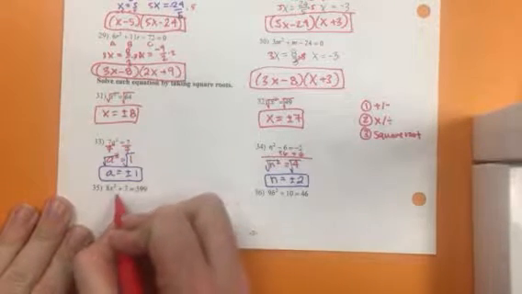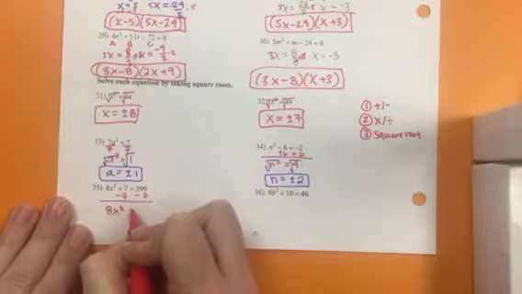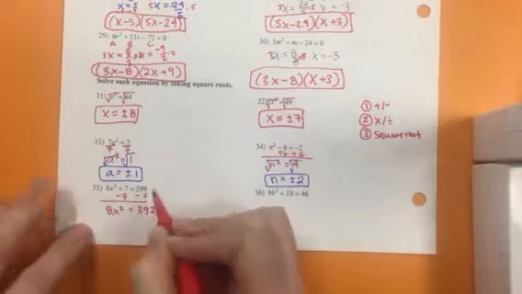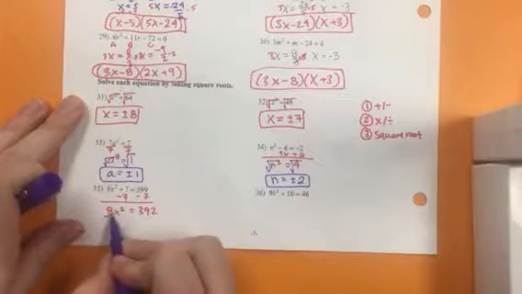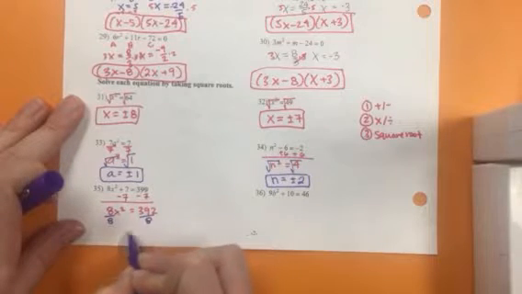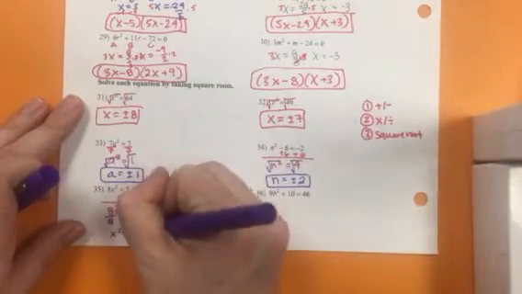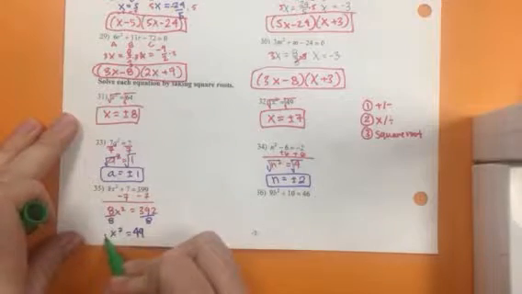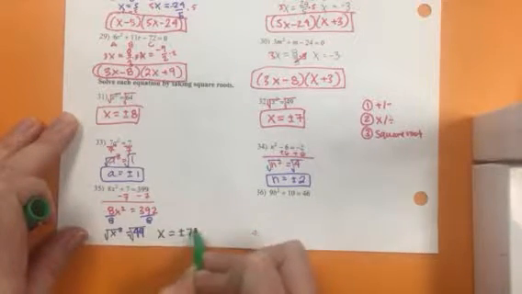On this one, I can subtract the 7 from both sides. 8x squared equals 392. Now I check, can I multiply or divide? I can divide by this 8. X squared is equal to 392 divided by 8, which is 49. Then to get rid of that power, we square root it and get x equals plus or minus 7.